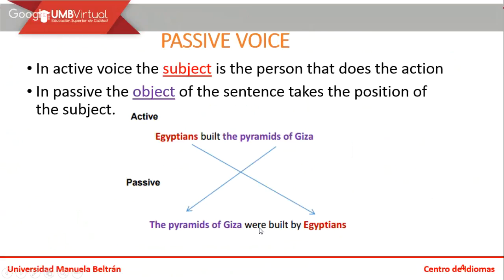Other thing that we add is were. It's the verb to be of this past simple. Entonces, otra cosa que agregamos es el were referente a ese pasado simple, ¿sí? Junto con el verbo. All right. So the pyramids of Giza were built by Egyptians. This is one of the examples. I'm going to show you more of them, but it's very important that you take into account the structure and that you don't get confused of that.